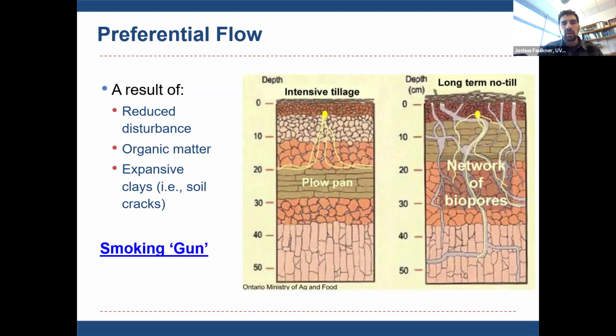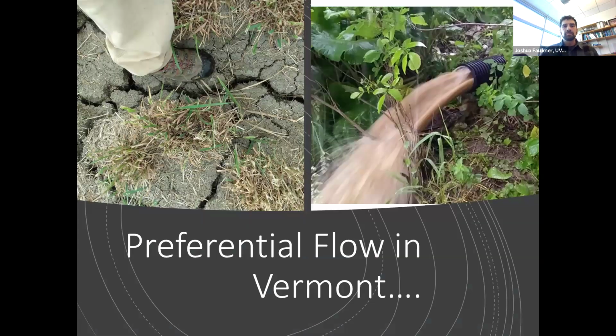And I do have a good video there. I'm not going to be able to show it. I'll forward it around later on, but it's an awesome demonstration of, in a no-till soil, putting a smoke machine into the end of a tile and pumping smoke into that tile line 3.5 feet underground, and the smoke just rising up through the surface of the soil, 70 feet away from the smoke machine, because there are so many biopores within the soil. So you can imagine what that means for water movement within that soil. It's not flowing through the matrix like we typically would think of with percolation. It's moving very rapidly. And we see this in Vermont.